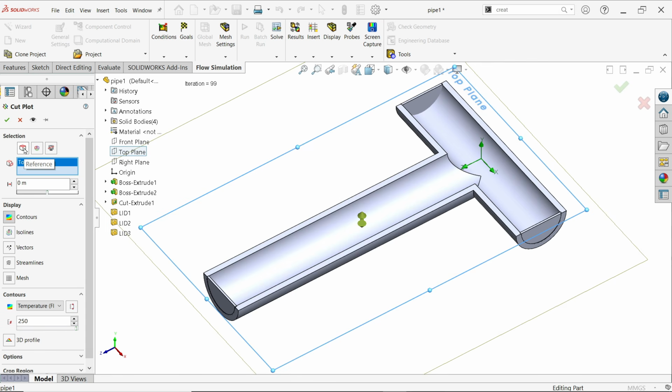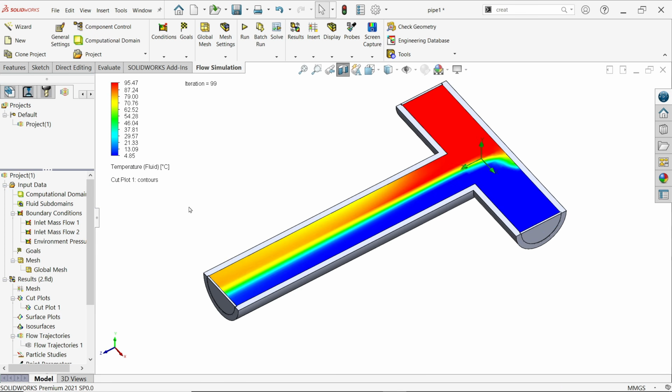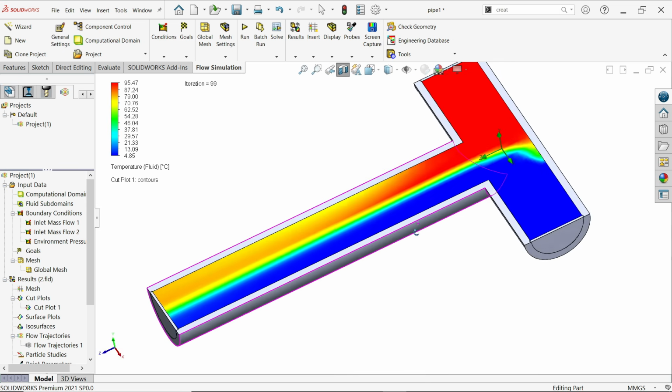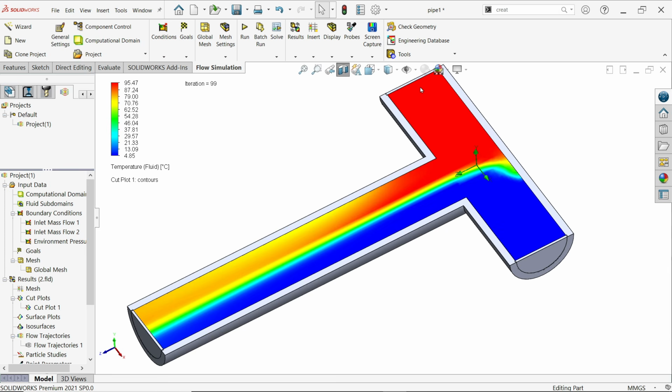Selection, we already selected the reference plane, and offset we don't need anything, okay. Now look, you will see this red is totally hot temperature, 95 we selected, but here it shows 95.5, it is after the inlet, and from here cold.